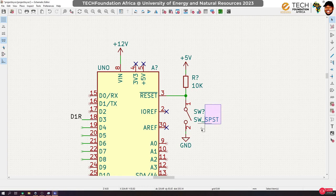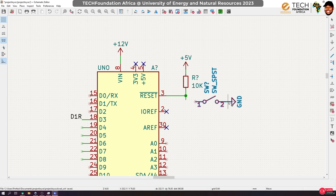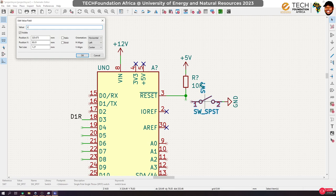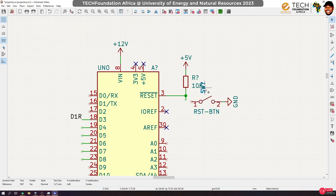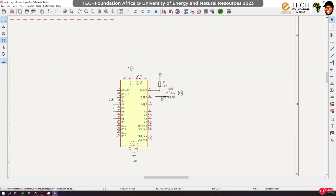From the look of things, I think I may have to adjust this a little bit. Probably put it like this, and let's clean this up. And I'm going to call this RST BTN, reset button, and then adjust this one too, because I will need the space beneath for something. Okay, all right, so that is it. That's the first thing that we are doing.